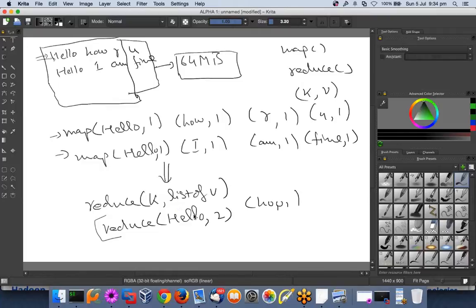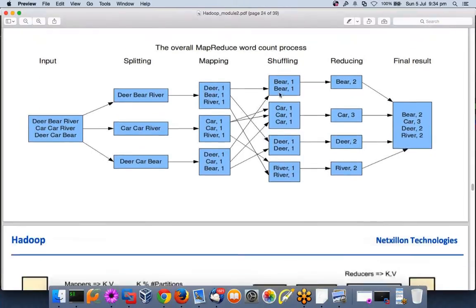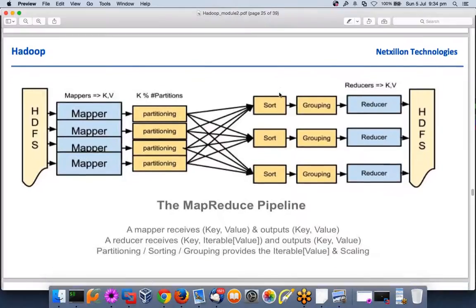It is reducing. It is taking the output from map and seeing what the common things are, in a word count example. There could be n number of cases we might be doing. So simple key value pair. This is what it is doing. It will split the file according to the mappers, then do a mapping, and then do a reducing for each and give you a final output. Shuffle and all the intermediate phases, for the time being, leave it. We will see that.